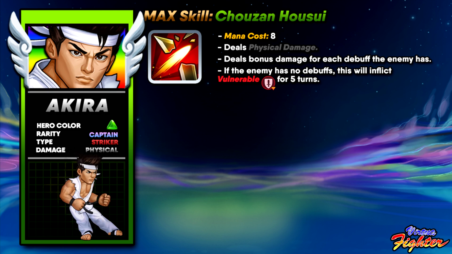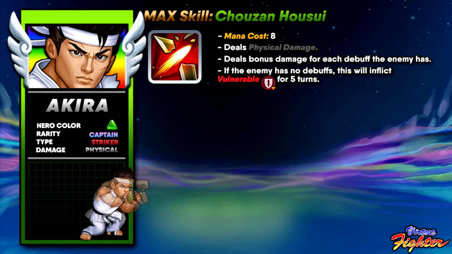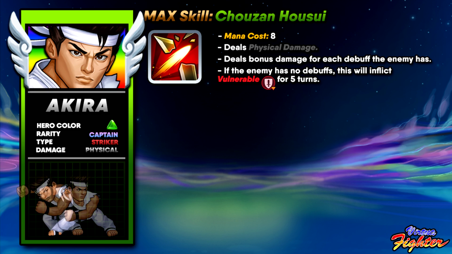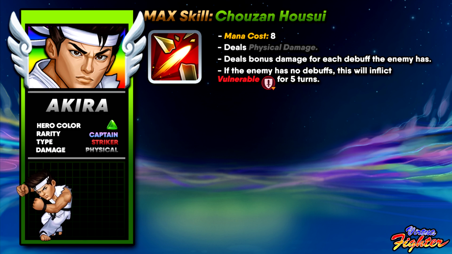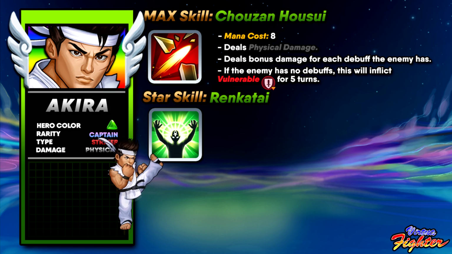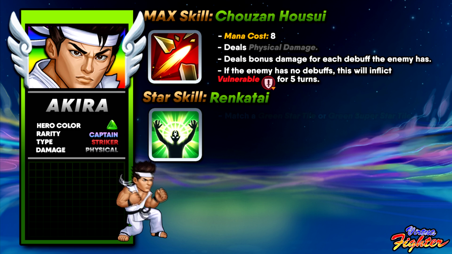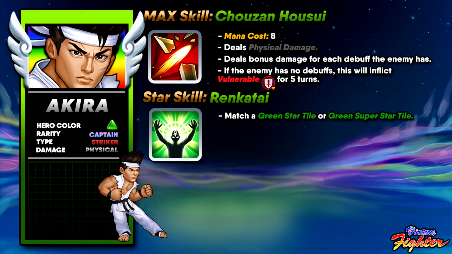He's a striker, and his max skill is a striking ability. Thumbs up from me. So let's move on to his star skill, which is Ren Katai. Akira Yuki jumps at his opponent, unleashing a twin kick. Now to get this to trigger, you need to match a green star tile or a green superstar tile.